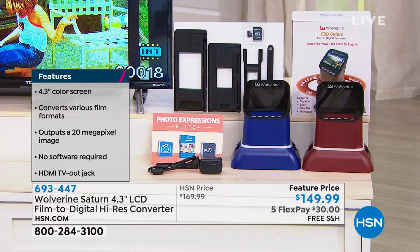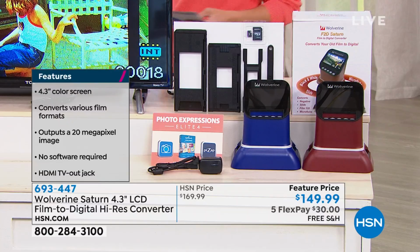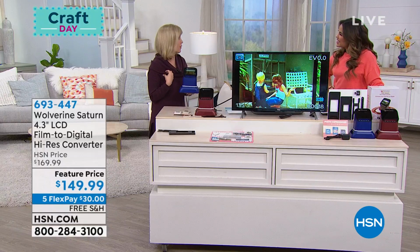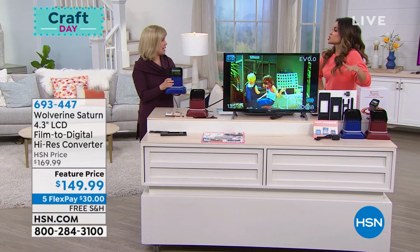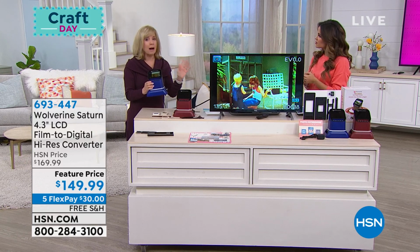So we can see them again and enjoy them again and share them. I know this needs to come with a box of tissues, because once you start going through your slides and negatives, it's very emotional. And I love that you own it. It's a one-time purchase. So you're not paying for a service every time you find another box. Right, and you don't have to buy anything else.